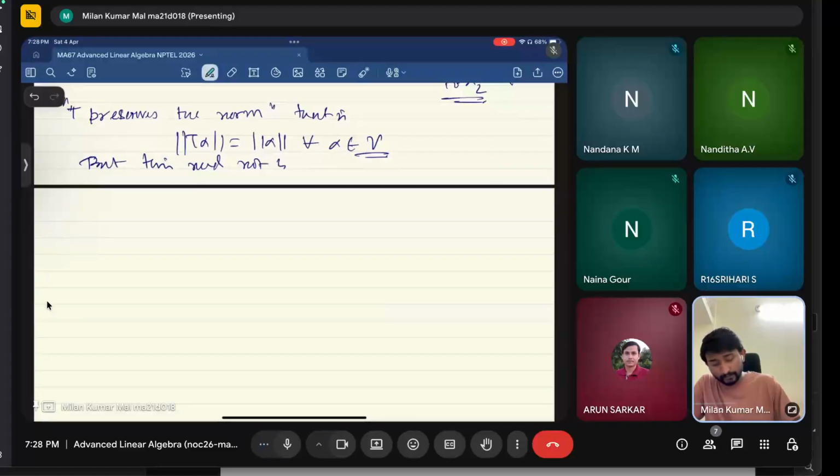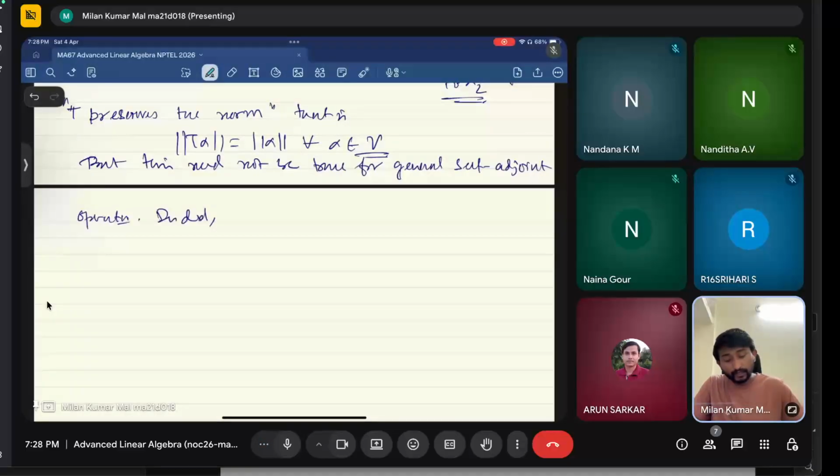Indeed, let's take the matrix with rows 2, 0 and 0, 3. This is a self-adjoint operator. You can consider it a matrix, and the operator is multiplication by this matrix on the column vector. Let's take T from C2 to C2, where C2 is the vector space, given on the vector (x1, x2) by T(x1, x2) = (2x1, 3x2). This is self-adjoint.